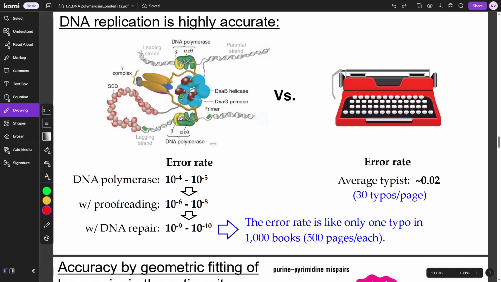Okay, so DNA replication is highly accurate. I mean, this makes sense, right? You wouldn't expect your DNA polymerases to make a lot of mistakes, because if they did, we'd have significantly more differences compared to our parents. But a lot of the DNA we have from our parents is pretty much the same, like 50% from dad, 50% from mom. If there were more error rates during this replication process, maybe your cells would have different DNA, right?